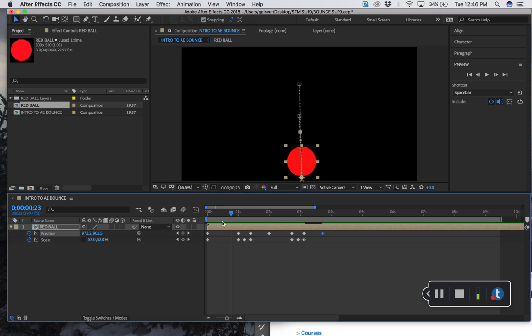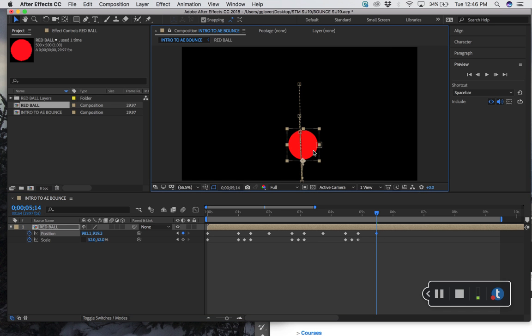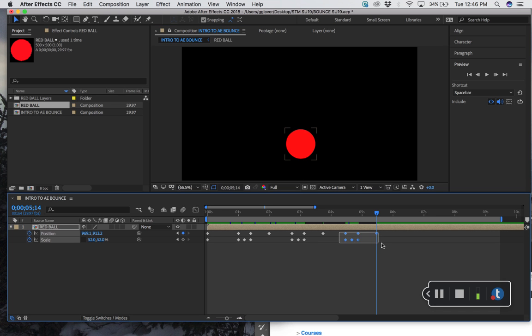Okay? Every time. So when it bounces and then goes up not as high, and then bounces and goes up not as high. Right? I'm going to select all these, copy, paste them. This keyframe right here, I want to jump and sit right on it. I'm sitting on it right there. And I want to make it not as high. Right? Select all these guys, copy them, Command-C, move forward in time, paste it.